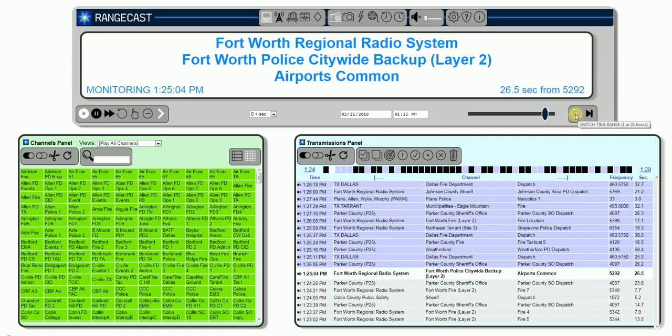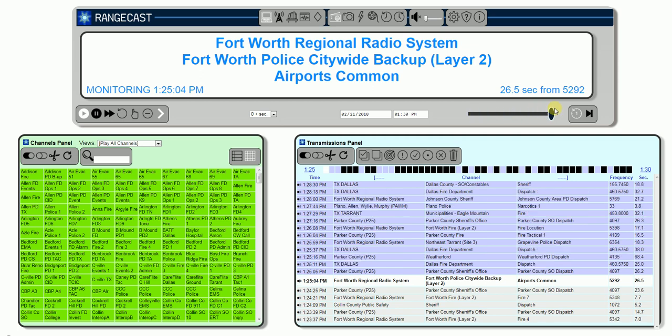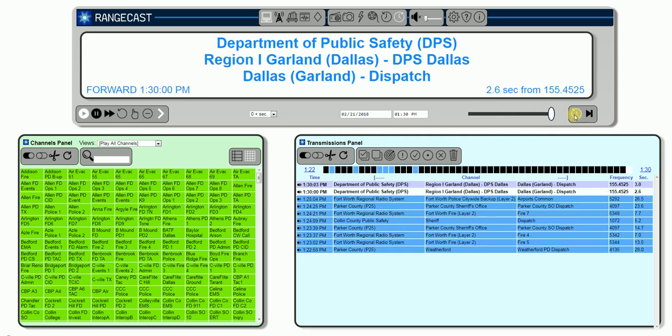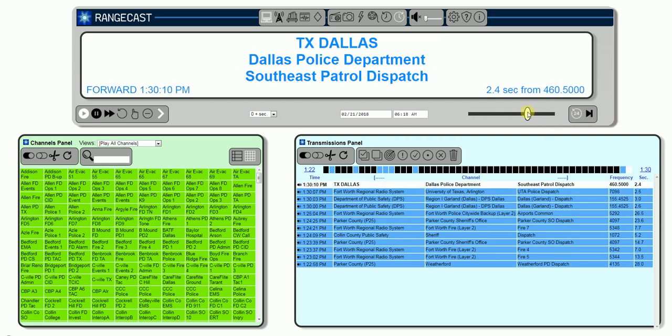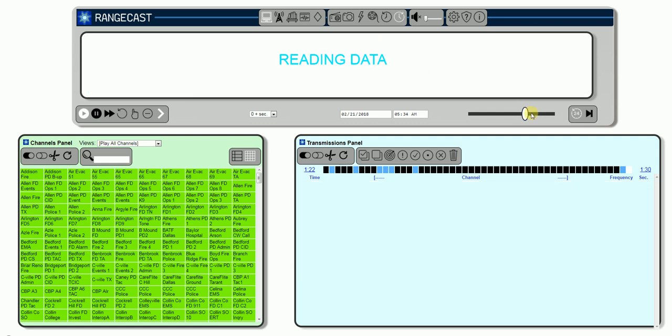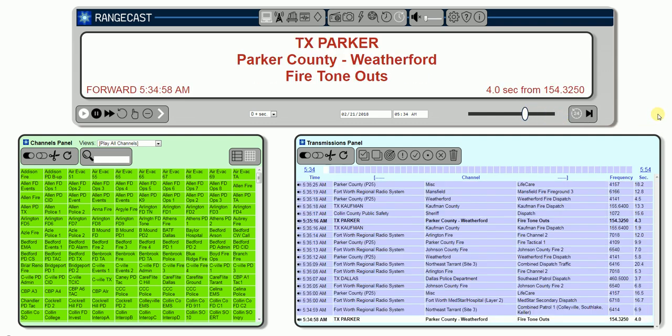There's also, this slider usually works over a 1 hour range. But if you want to go back further in time, you can click this and go to a 24-hour mode. And now you see we're at 1:30 p.m. We can go back many hours and listen to content that was recorded many hours ago in that fashion.